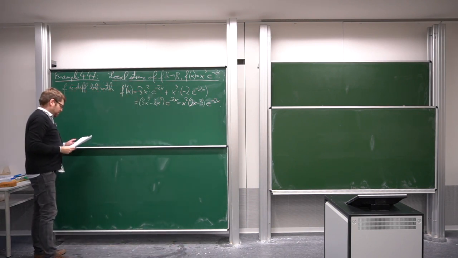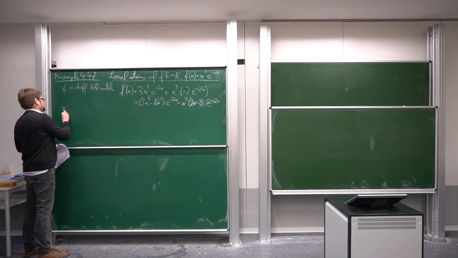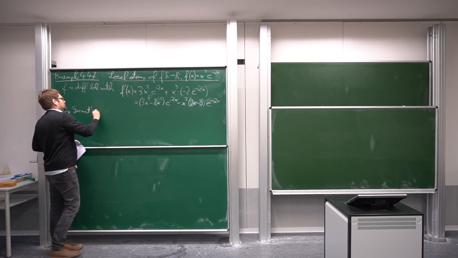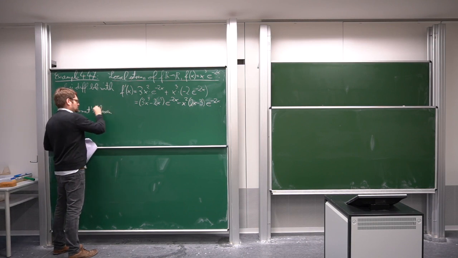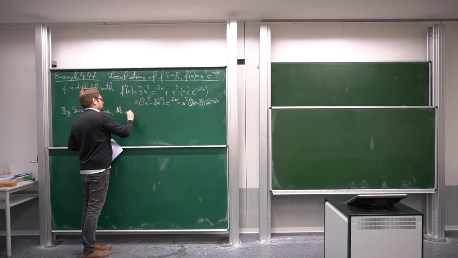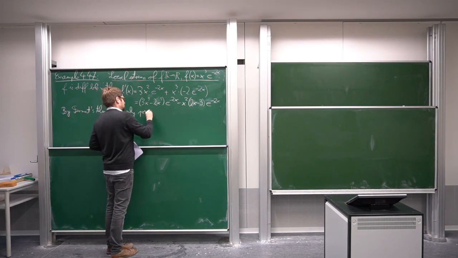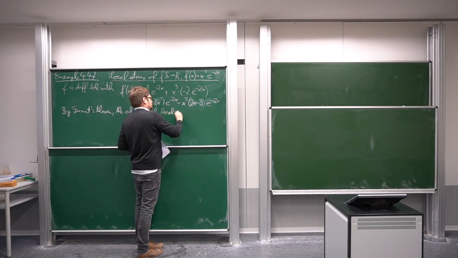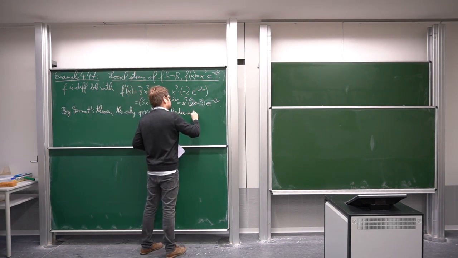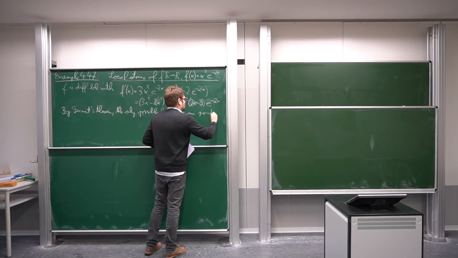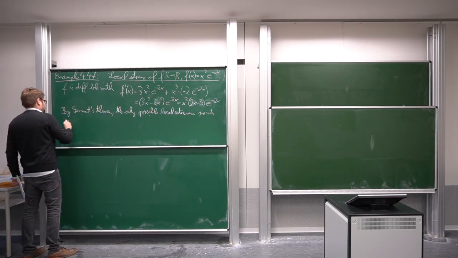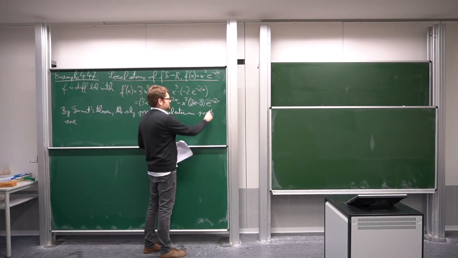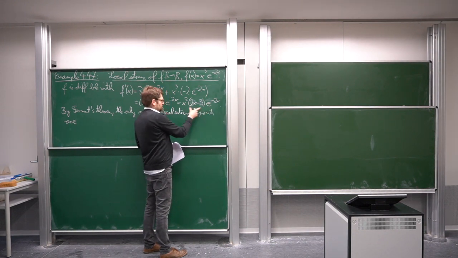Okay, now by Fermat's theorem, the local extrema are zeros of the derivative. So by Fermat's theorem, the only possible local extrema, so we don't know yet if they are, so it's just local extremum points, to be precise. The extremum points are the zeros of this function here, and if you take a look at this, we know that the exponential function is never 0, so it's only the zeros of this.